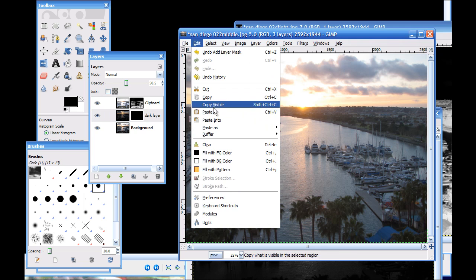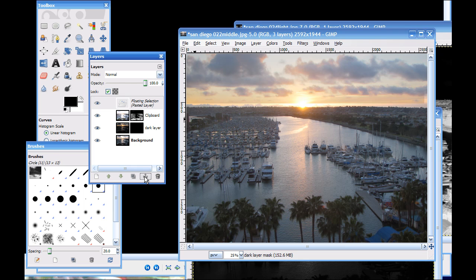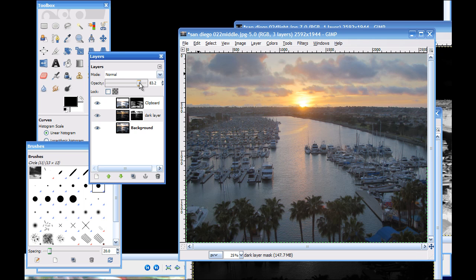We can do edit and paste into and anchor. And we can bring the opacity back up. I think that looks better.